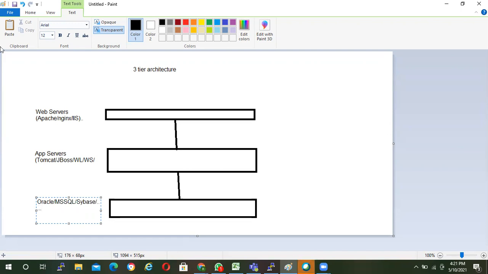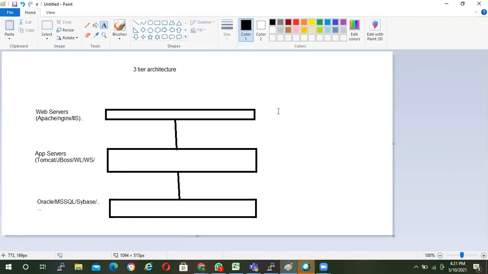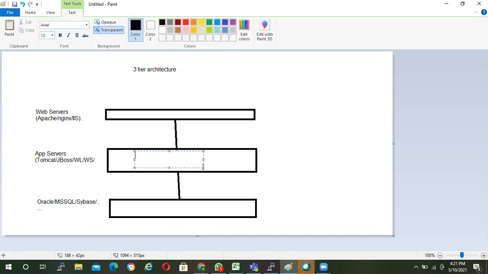So now, if you look at this app server, this is the fattest layer because most of the processing will be happening here. Different ports will be available, which will be listened on by different application servers, and the same thing applies to the DB layer and also the web server layer.